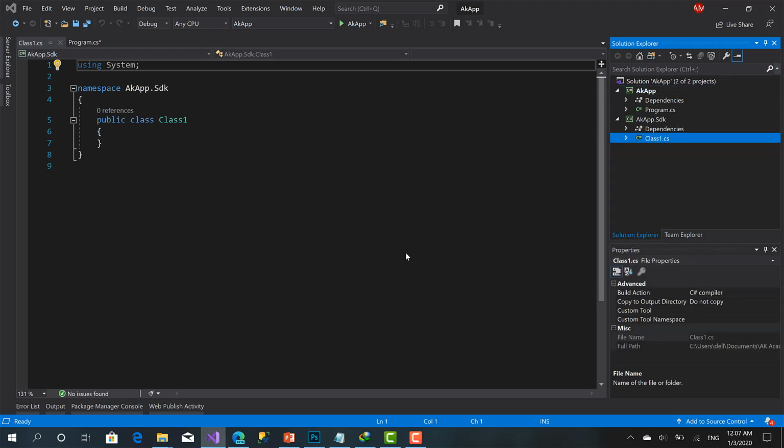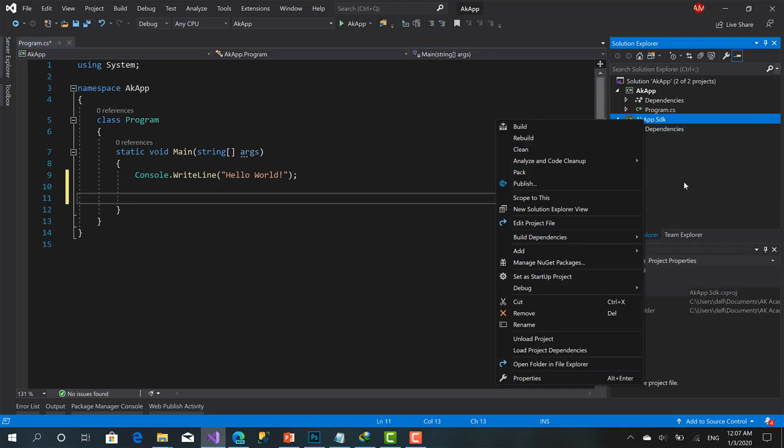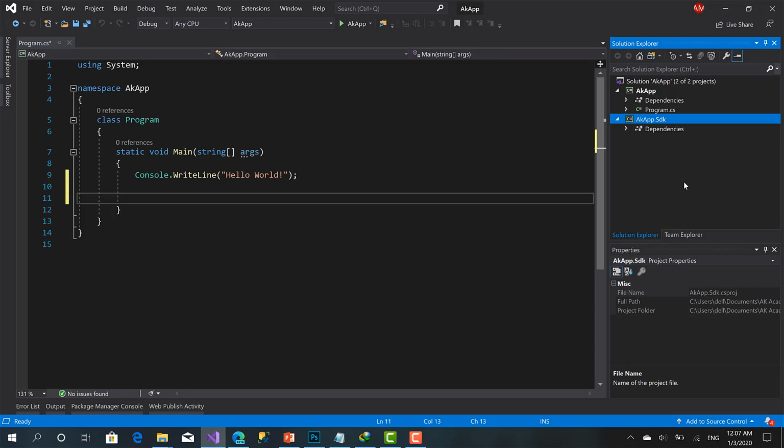Let's remove this. Here, actually the SDK is going to be an interface. I'm going to call it plugin or IPlugin. This interface defines what the developer's extension will look like.